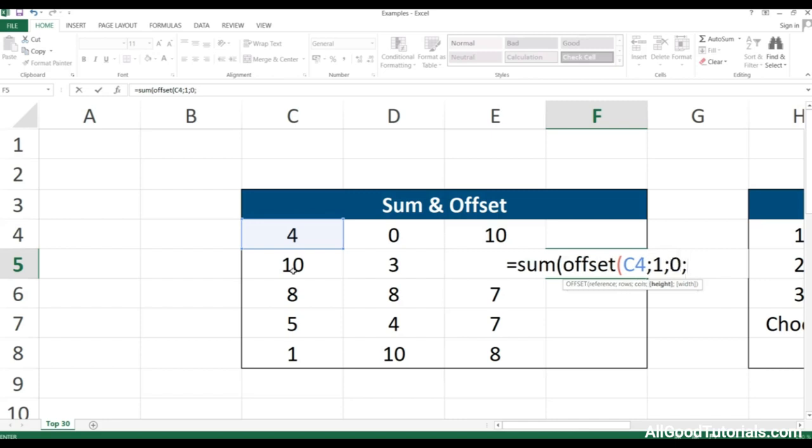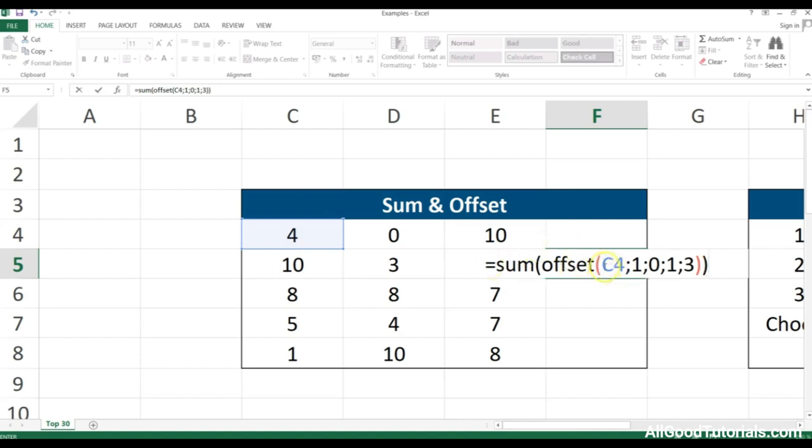And then we have height and width, which are usually optional arguments, but we are going to use them in this case. The height basically means how many rows, and in this case we have a height of 1, whereas the width is going to be 3, because we have 3 different cells that we need to sum. And this is how the formula looks.